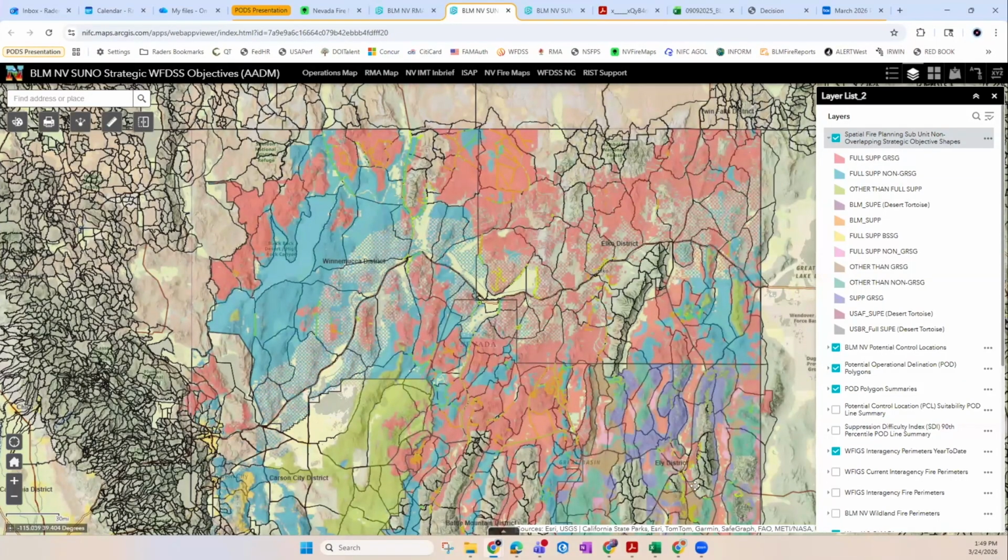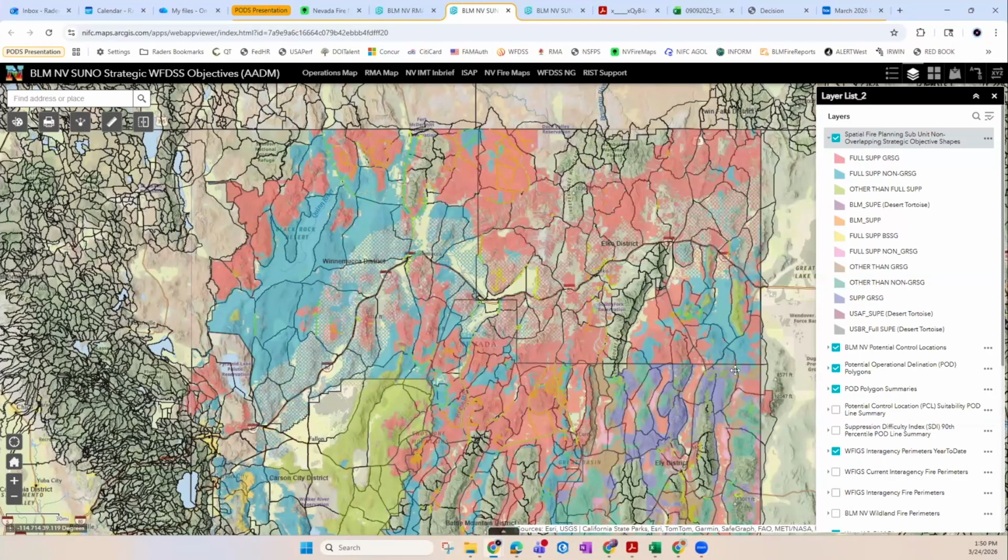And we developed those that way. When we went into the pod workshops in 2024, going through exercises like this, listening to some of the other expertise that had been working on pods, we felt for Nevada BLM that the pod container would be better correlated with a WFDSS planning area than an initial attack containment box or control box.